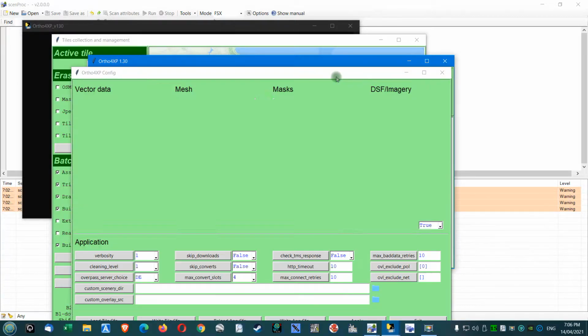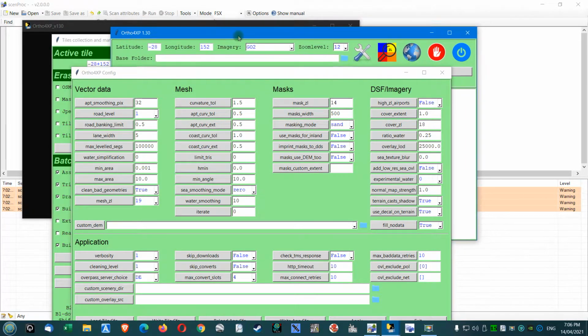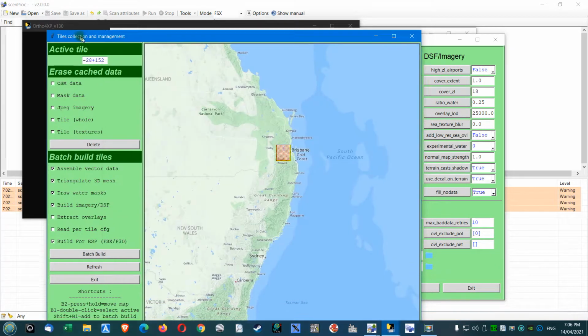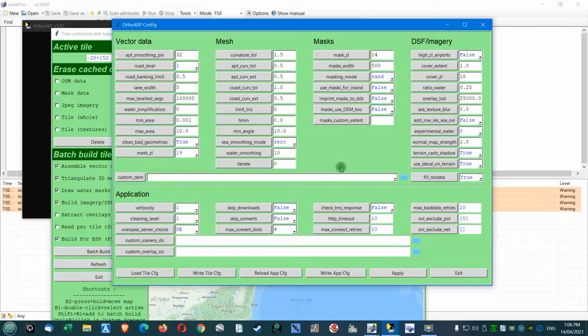Once you're happy with that, go into settings. I've got this set differently. You can pause the video. You can select any of these windows, by the way. I'll just leave that open for a short time. You can just pause the video now. I'll shut up for a second, and then you can copy those numbers if you want.